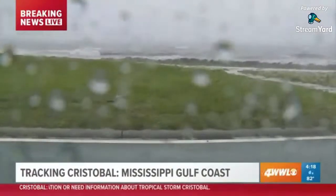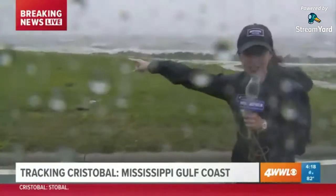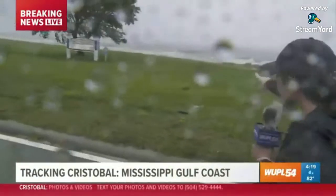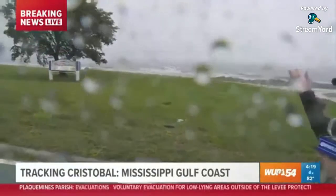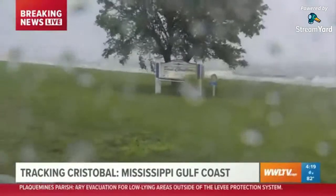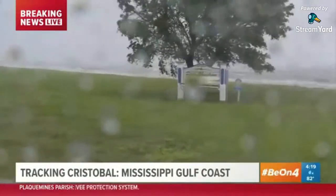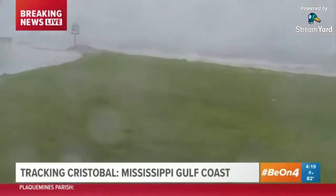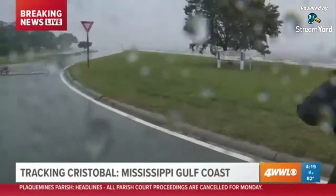Okay, great. So we are, like I said, here in Pass Christian. You can actually see the sun. We're just at the start of this town, and look how strong this wind is by just looking at these waves. This is the strongest we've seen it so far. We just got into Harrison County. We were in Hancock County all early afternoon. They had several streets flooded over there. There are also, of course, streets flooded. Ooh, sorry, we get a few big gusts of wind out here.